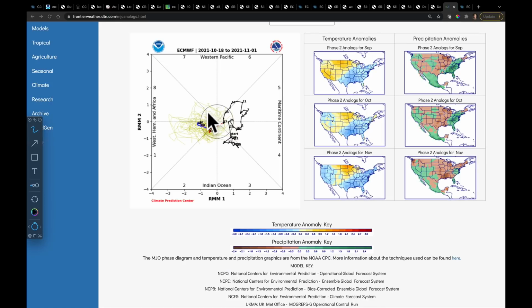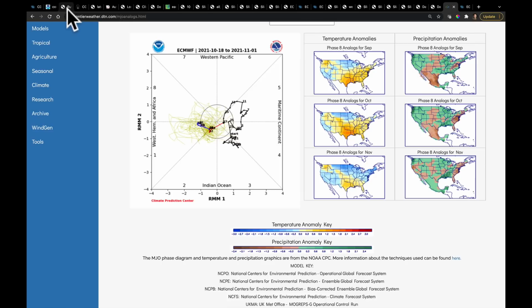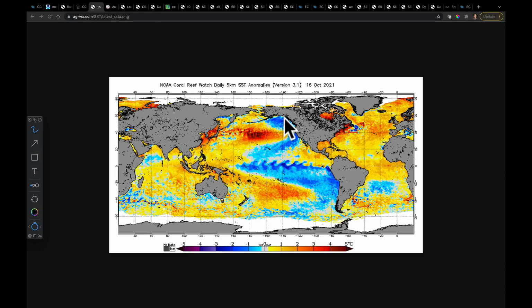Despite bringing the MJO over here toward Africa, you can see the forecast going into this area, it's not a strong enough signal to really kick this whole pattern out. It's going to keep being reinforced by what's going on with our La Nina. I'd like to show you that again real quick. Here it is, and the colder water that's in place here and here. That La Nina is way more powerful than we originally thought at the end of summer.